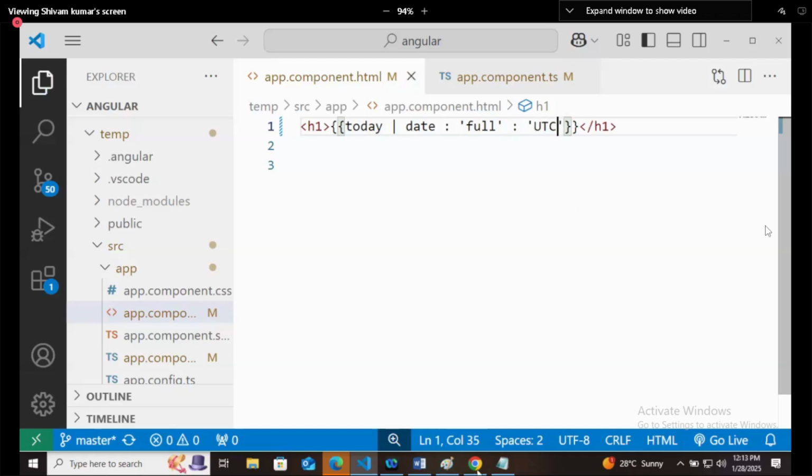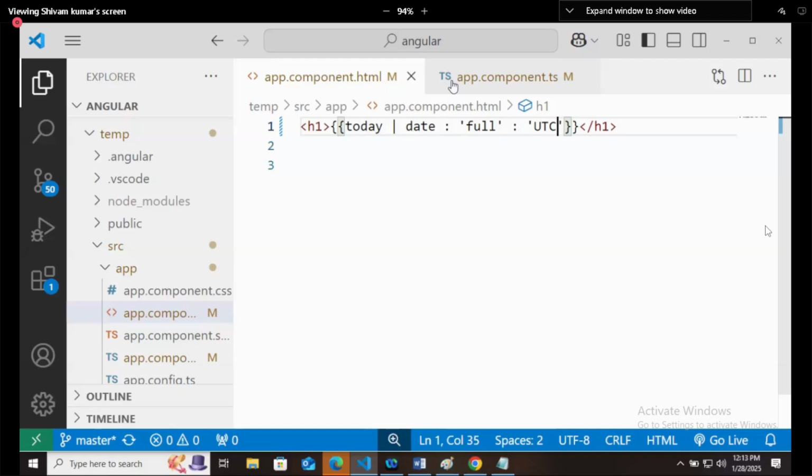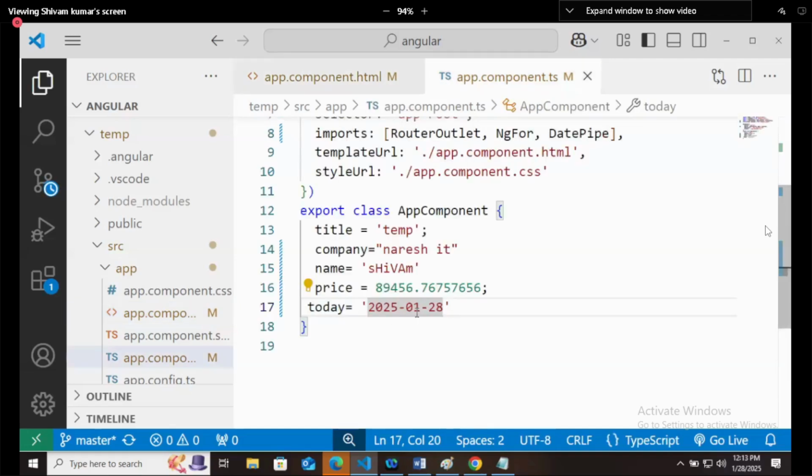In UTC, our data is converted this way. And you will see that when I converted the data to UTC, it shows Monday, January 27, but our date is 28 that we are providing. So it is saying that UTC data at 6:30 p.m. GMT.